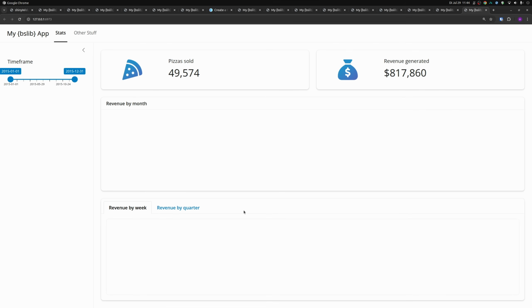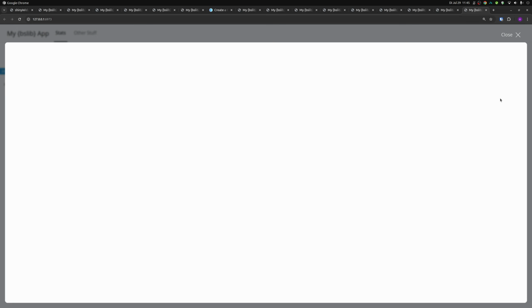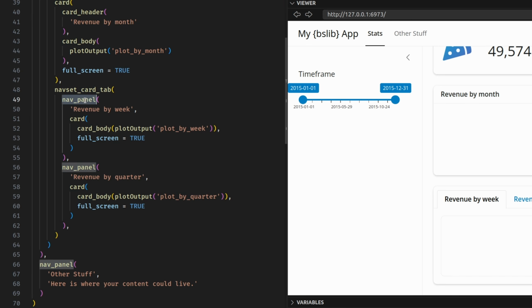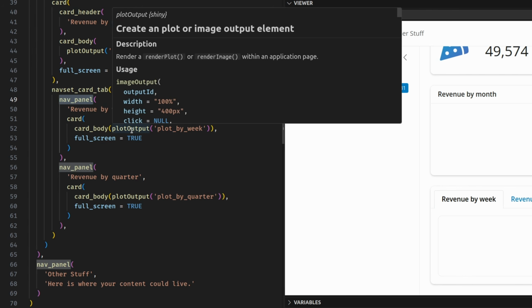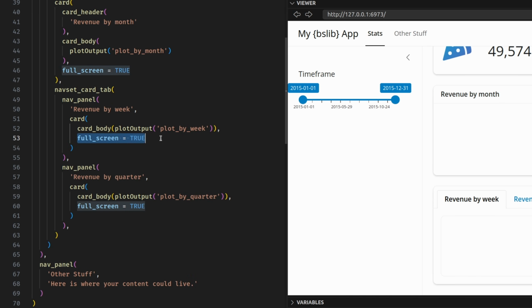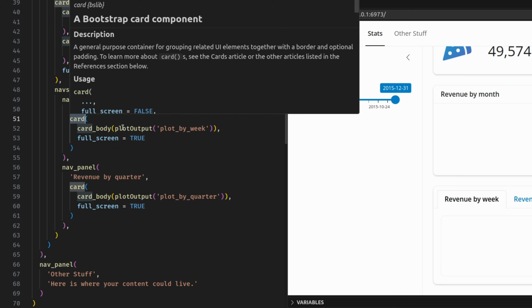And if we look at this in full screen, then we see now that we here have a bar that we can tap. And once again, all of these cards here are able to go full screen. And this works because we have used the card inside this nav panel here. Technically, you could just throw in this plot output into the nav panel. This is totally fine. Then you don't have a border inside of your tabbed card. But I really wanted this full screen functionality, so that's why I've used this card here again.